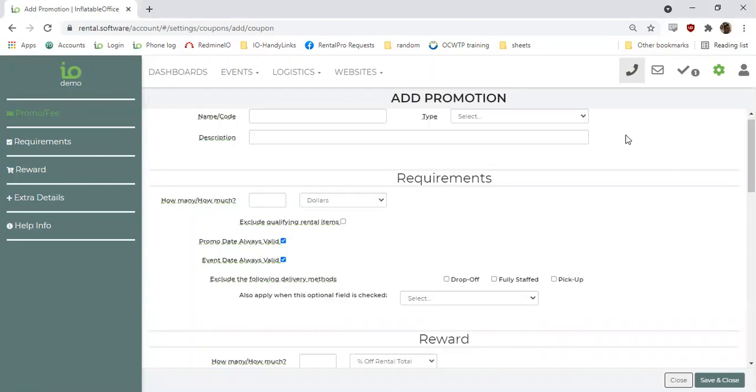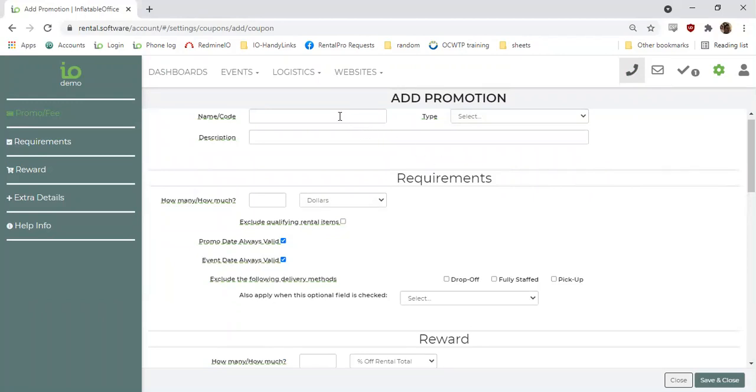I just wanted to show you how to set up an optional field that can invoke a fee. A common example of this would be adding checkboxes to the quote form for the customer to choose to add a tip. Or another common one would be a damage waiver option on the quote form. So the customer would check a box that they want to apply a damage waiver, and then it would charge a fee. Often that fee is percentage based, but you can set it up to be dollar based if you want to.